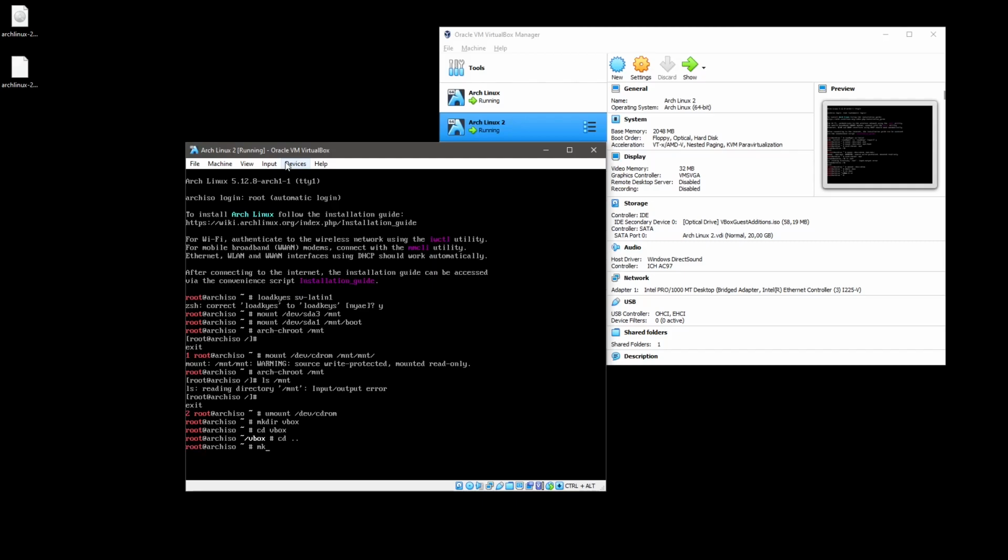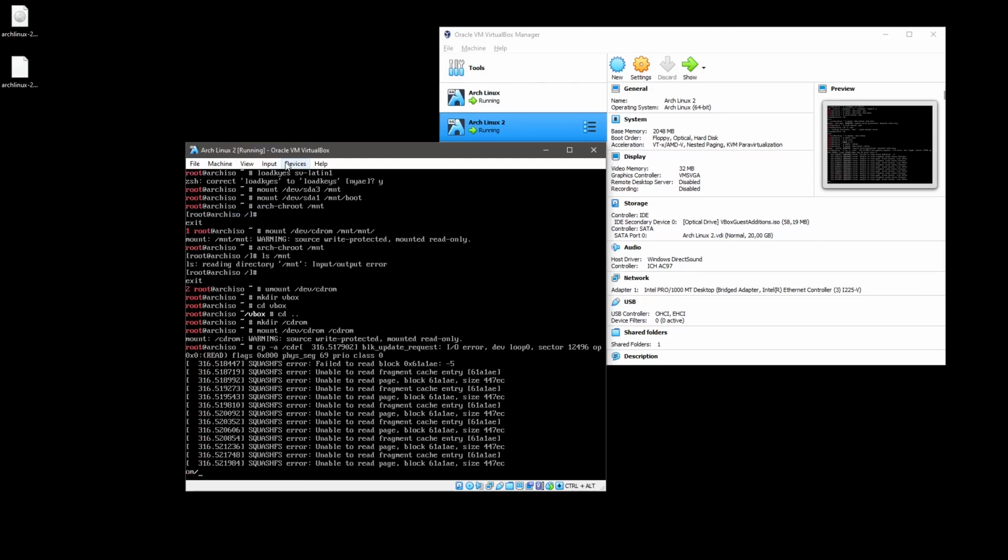Make the media cdrom, like that. Mount the dev cdrom into cdrom. Copy -a, sorry, cdrom, oops, into, yeah, we're getting a lot of errors because I force unmounted the live CD. I'm not sure if this is gonna work. We'll see.